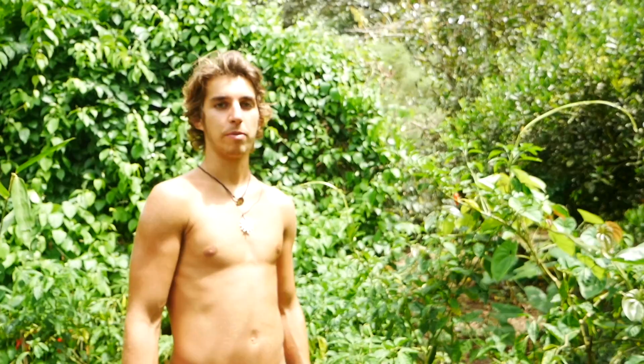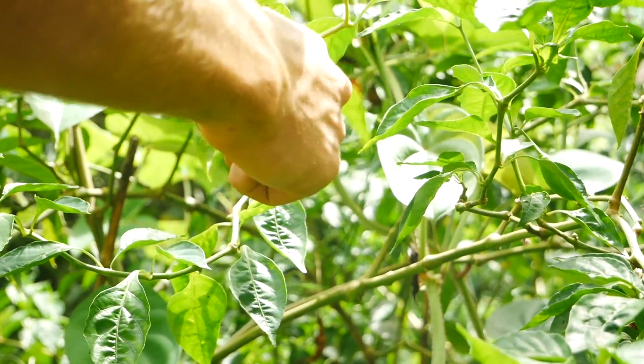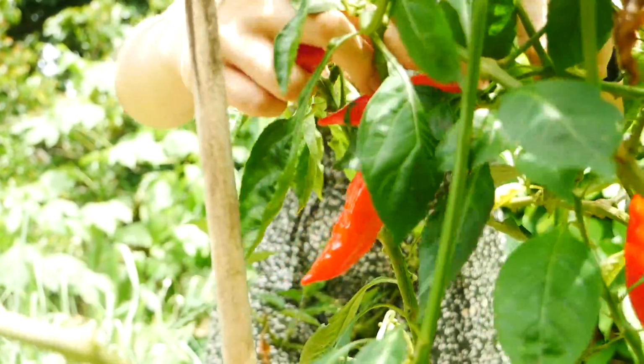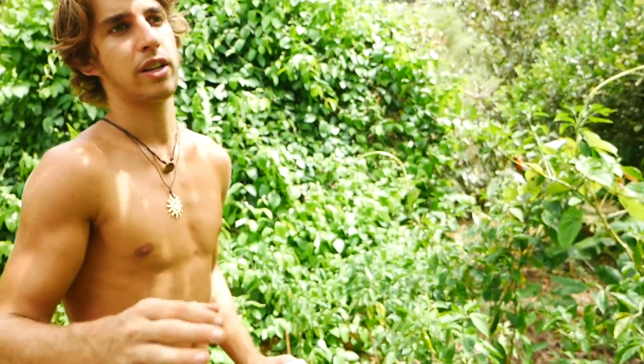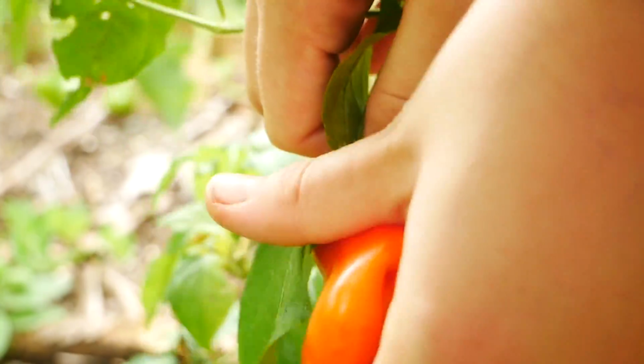Okay, now we're gonna grab some peppers for the greens. So we're looking for the ones that are anywhere from orange to red. And these are all sweet chilies. We'll get some other ones that we have around the farm called sweet Panamanians, which are habanero relatives. They're a little bit more squash and round. We're gonna hopefully fill up this bowl with peppers and have ourselves a dish.